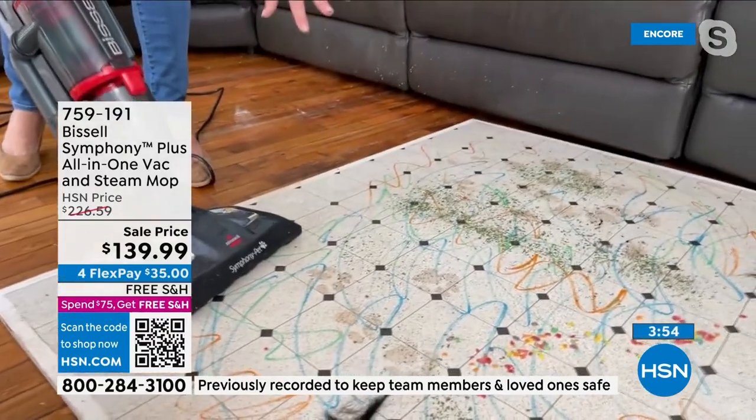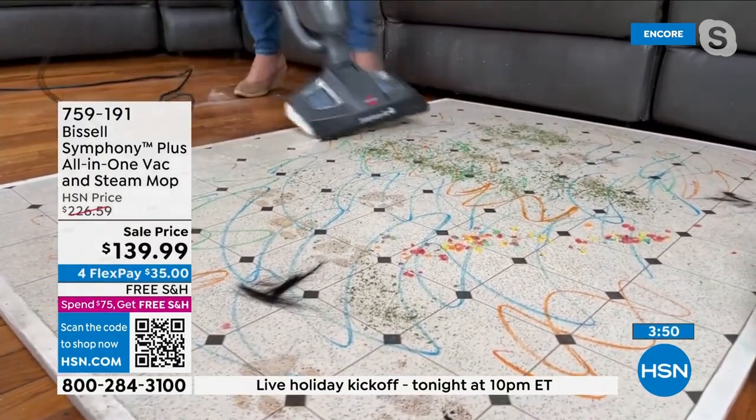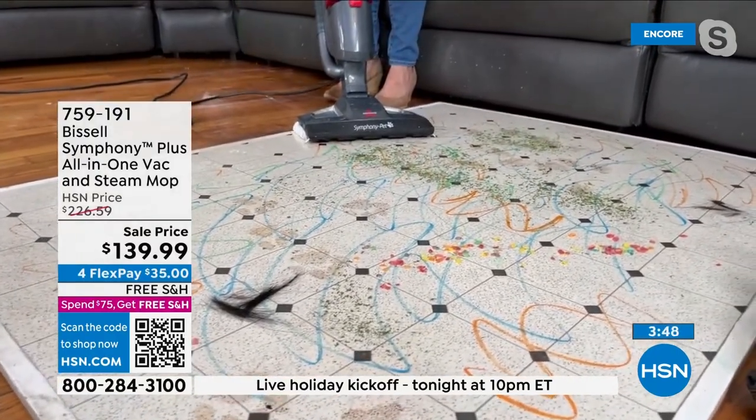I have paint, Callie. I've got markers, I've got herbs, I've got hair. I just want you to look at this mess, okay? I'm gonna come right to the camera. So here we go. This is a horrible mess.